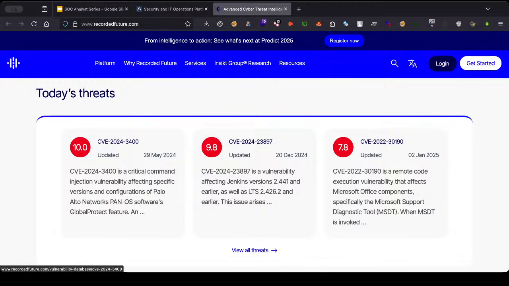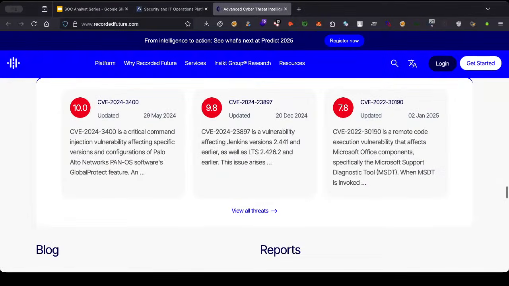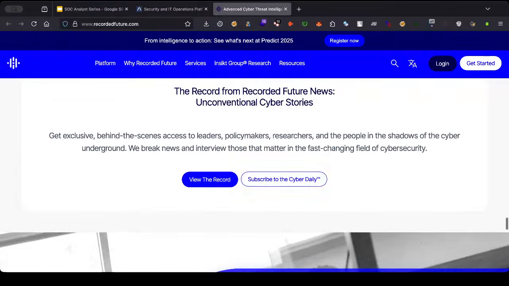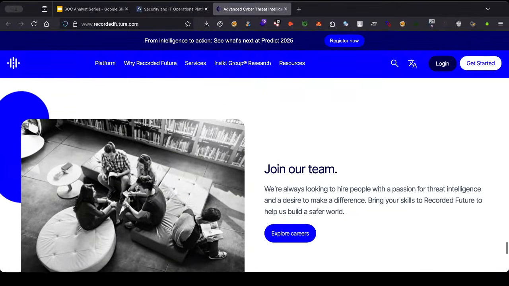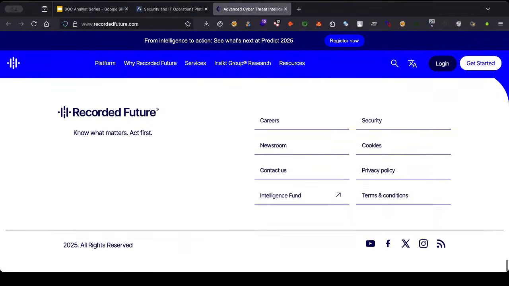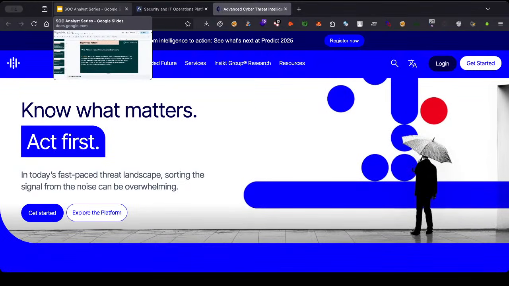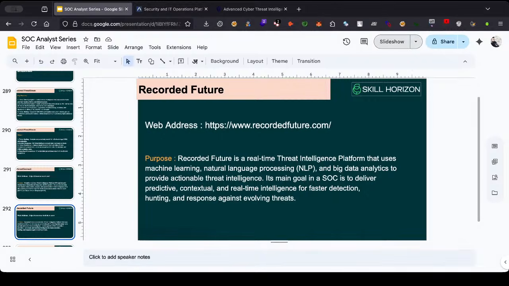There is a section available in this application, like today's threats and some common CVEs disclosed on different products. So you get that information. There are blogs on everything: the common attacks, government related attacks, right? So this is also very important.